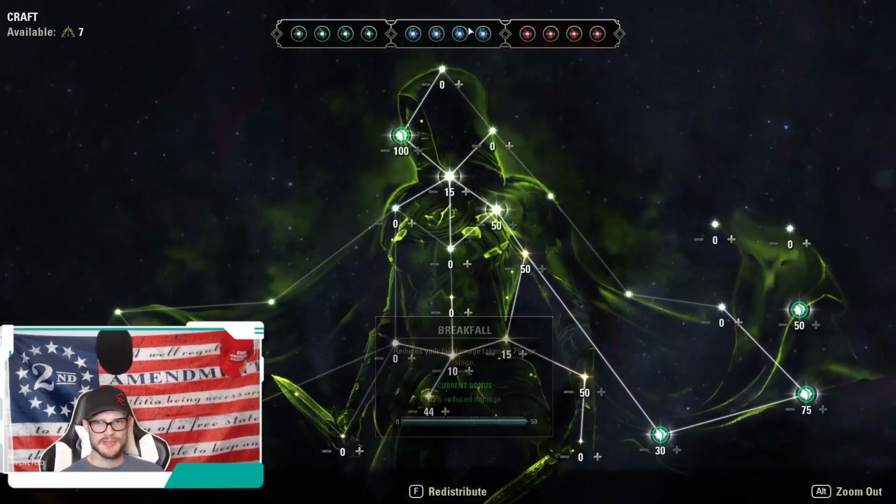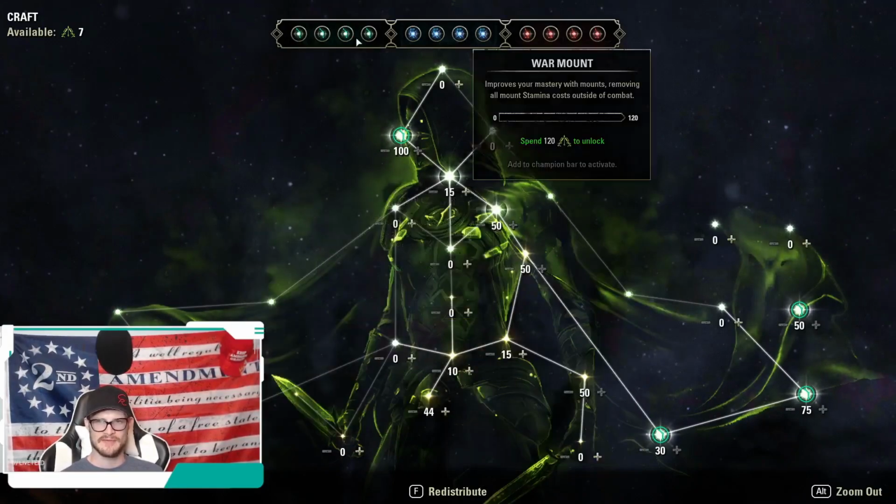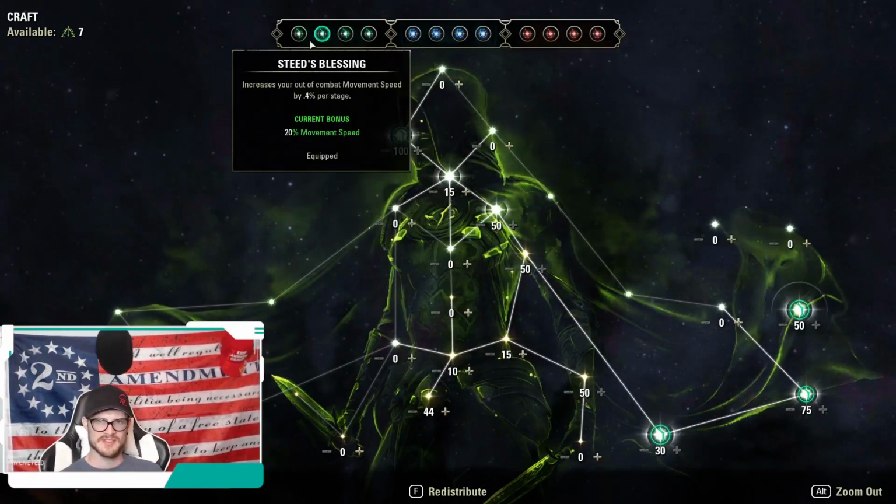Alright, now let's go over CP. So when I'm running in the green tree, it kind of doesn't really matter. So what I'm going to do is I'm not going to really go over everything in the CP tree. I'm just going to go over what I have up here in my slotteds.